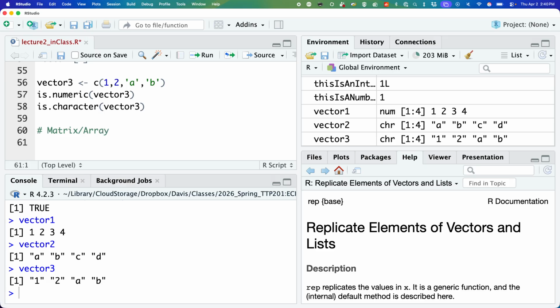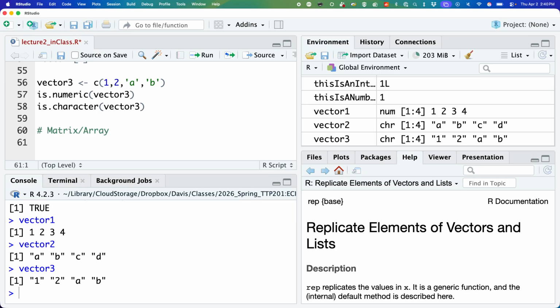So let's talk about matrices and arrays. So it's actually fairly straightforward. All the rules that I was just mentioning about vectors kind of apply to matrices and arrays as well.